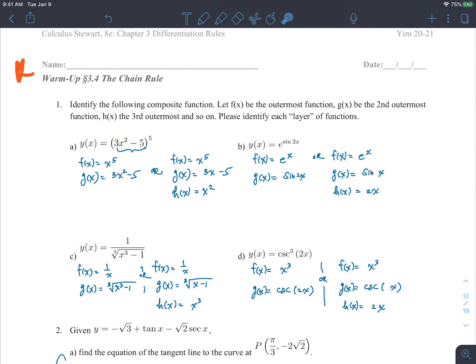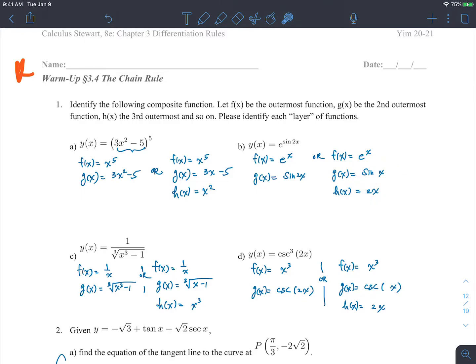So the outermost thing, so this is when you do it by 2, but you could break this down, right? So when you do this, it's like e to the something. That something is outside, and what is that something? It's a sine of 2x. But you know that this could be broken down into sine of something, and that something happens to be 2x.